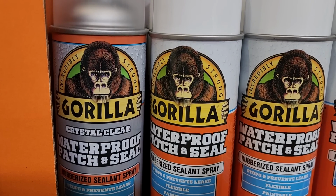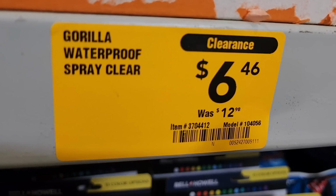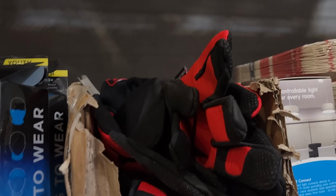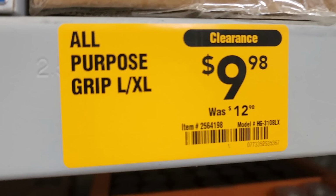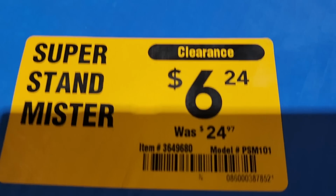Alright, you got the Gorilla waterproof patch and seal, $6.46, down from $12.98. You got some more gloves here, just like the other store, but I like to point these out so you guys can compare them. $9.98. And then you got the Mister stand here for $6.24, down from $24.